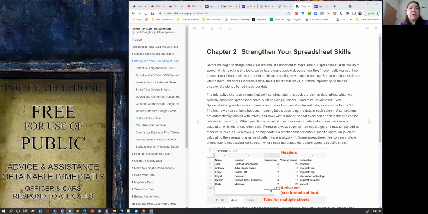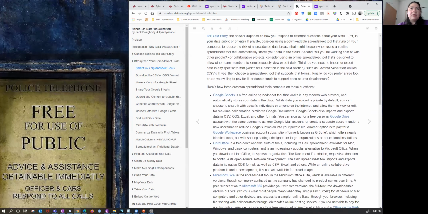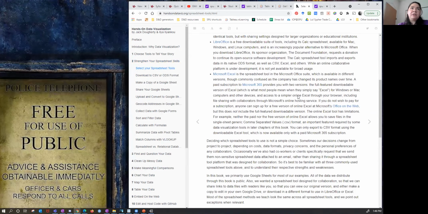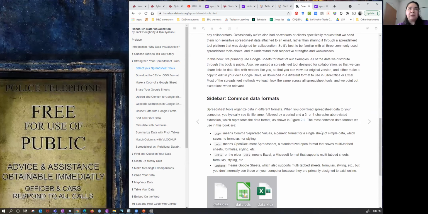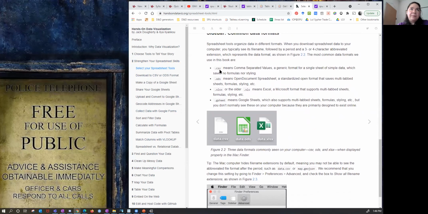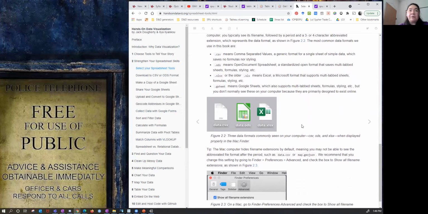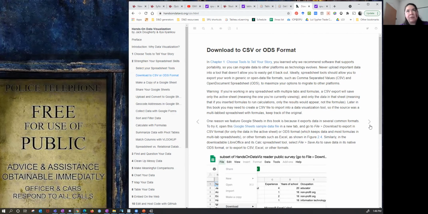Okay, so as we go through this, this is basically an overview of what it's going to do. It talks a little bit about the tools. Generally speaking, most of you will be using Access, I'm guessing, although I actually really like Google Sheets. It's not bad to be familiar with both of those. It talks a little bit about different data formats, CSV being our big one for exporting, because all of the different sheets and apps basically use CSV.